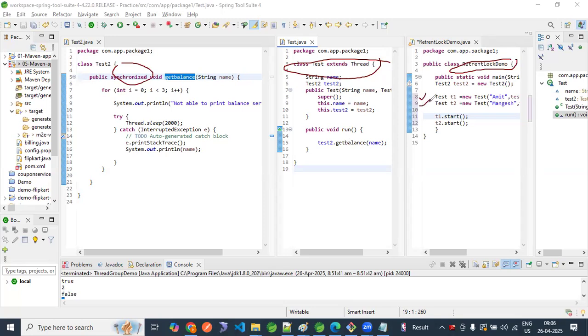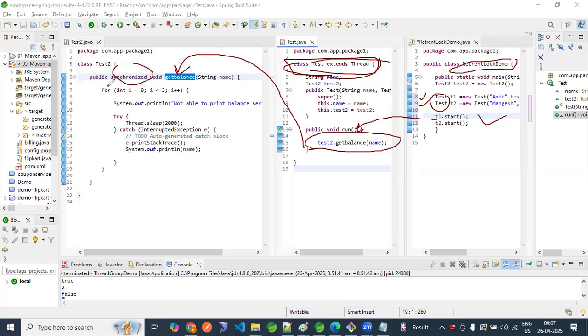So we created two threads. Now to run these two threads, which belong to the Test class, we have to define Test extends Thread. To test the functionality, we need to call T1.start and T2.start, which will call the run method. But if it is an empty run method, what is the purpose of our concept? We are calling getBalance when the run method is called. The run method will be called by threads, it is not a normal call. That's why thread 1 and thread 2 will call this getBalance method, which will perform some logic. That is what we have to understand first. Till now you are good, right?